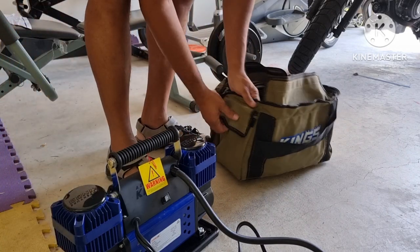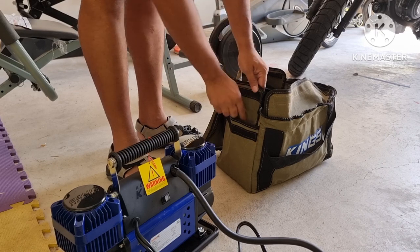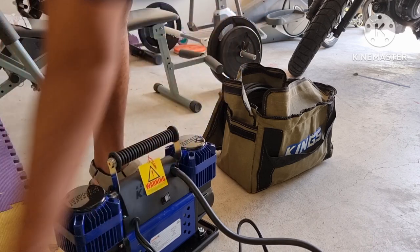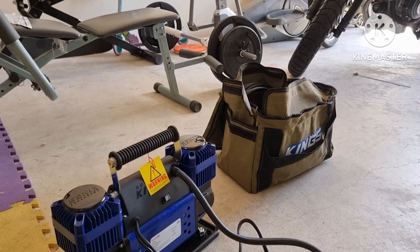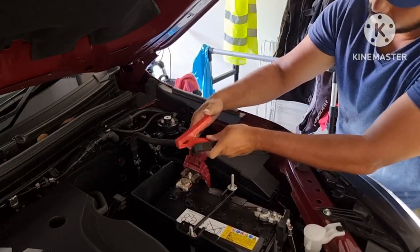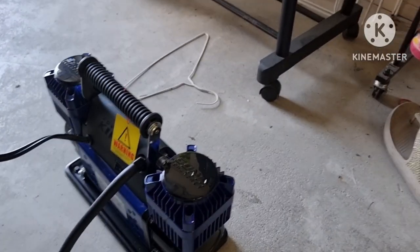What I'm going to do is use this to inflate a ball. I'm going to inflate a ball using this compressor. Now it's time — we've got the switch set to off, so let's connect to the battery. The red goes to the positive terminal, and then the other clamp connects too. Now we'll try and see whether this starts up.